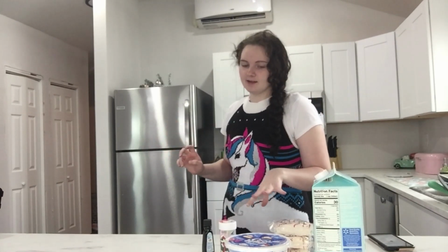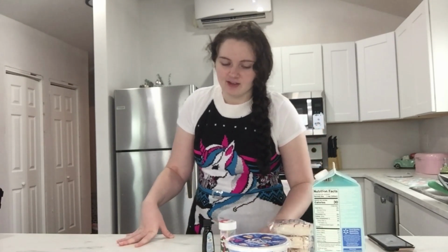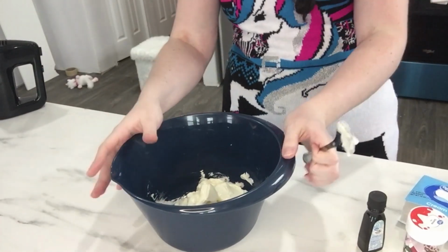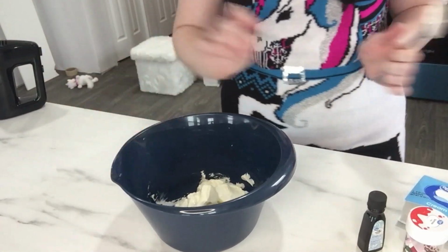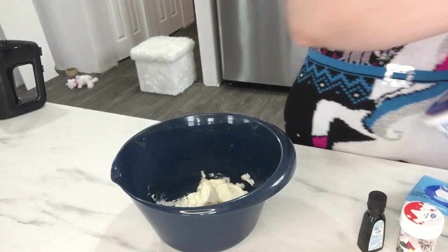I made the Reese's dip that was similar to this at Thanksgiving, so I think I got the gist of it. So we're gonna try it, see how it goes. I went ahead and melted or softened my cream cheese in a bowl, just to make sure it will get all mixed in right.